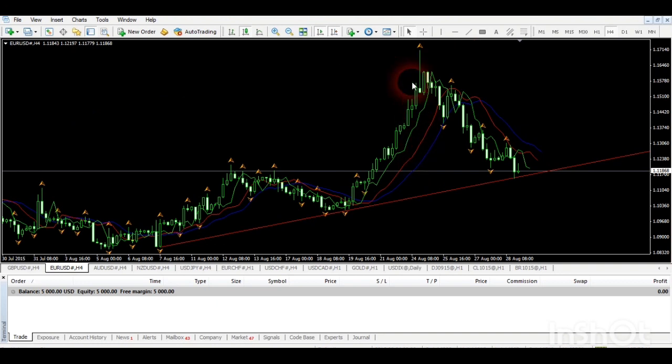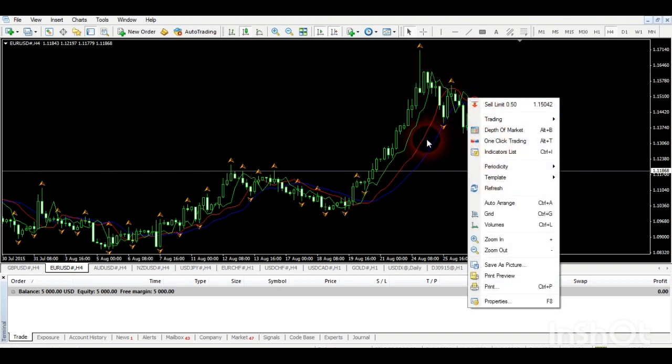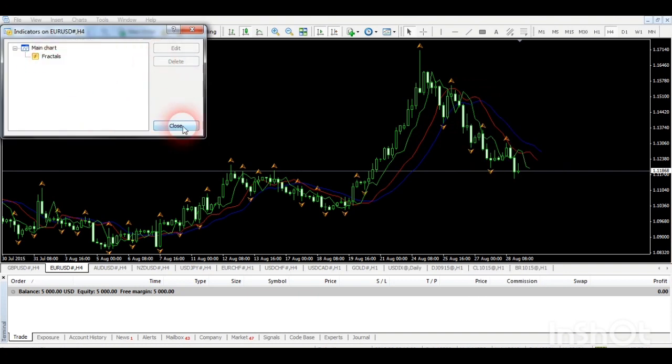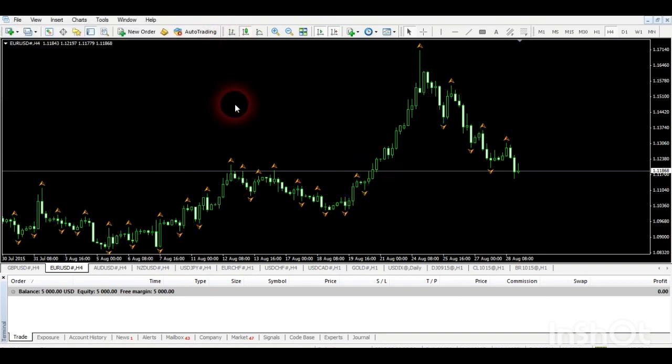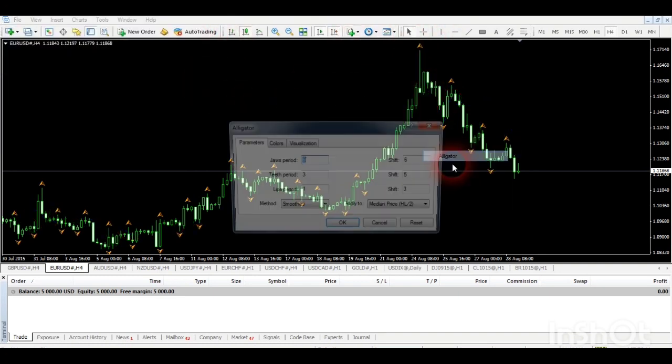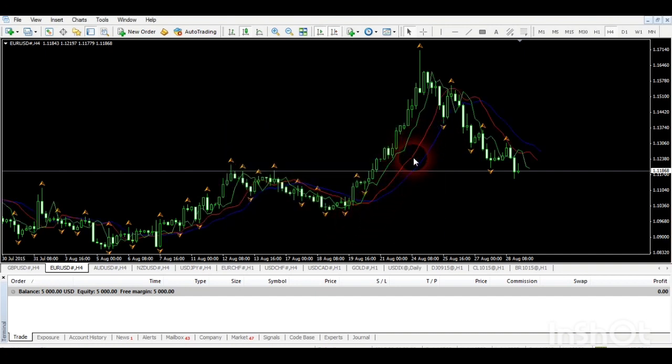I will repeat again if I remember something. Okay. Let me delete the alligator. Yeah. I'm thinking and I can't put my finger on it. This moving average, the candle that is on the line: when the price goes up and it has hit my moving average, we should expect it to drop. And if my red moving average hits my blue moving average, it will drop again. And then next point.